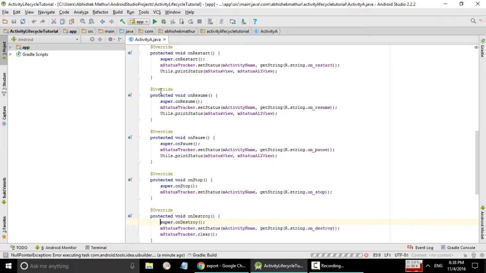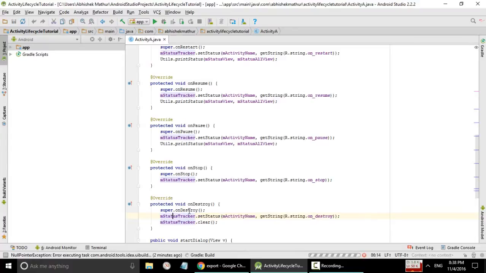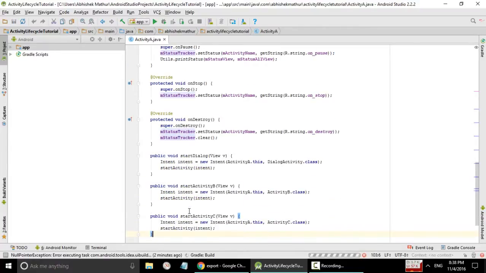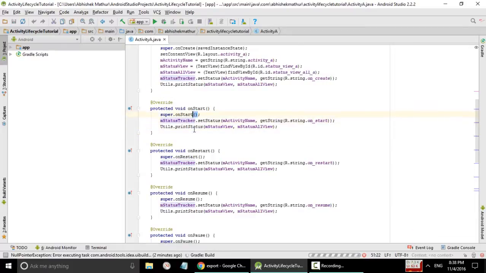If the user closes your app by swiping it away from the list of apps, then the onStop method is called. And finally, if the user force stops your app from the app info screen, the onDestroy method is called. Here the app is completely taken off the memory. The onStart method is called every time the app is started, whether it is created or resumed.